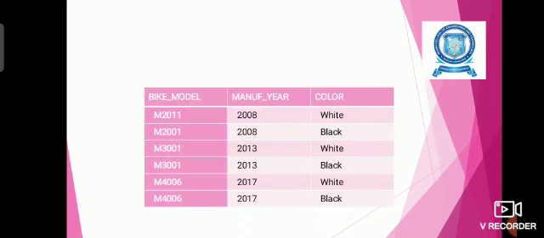So the database table is keeping the details of bikes manufactured by one particular bike manufacturing company. So we can see in every model, two colors are manufactured in the same year.